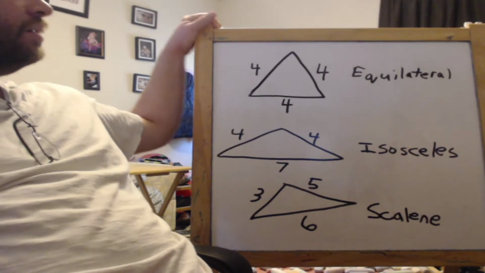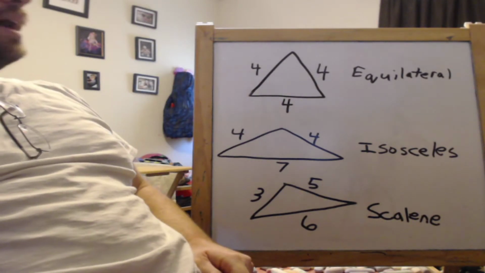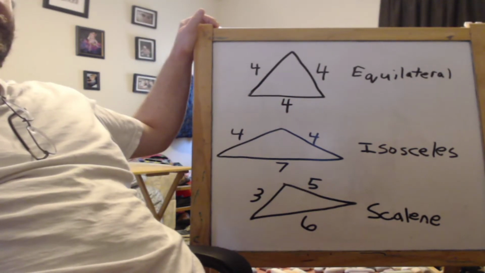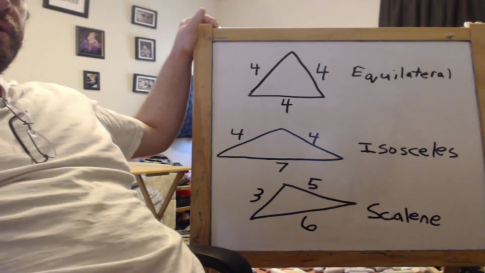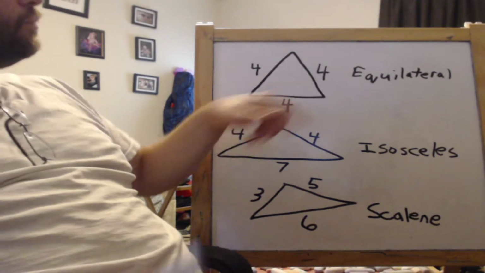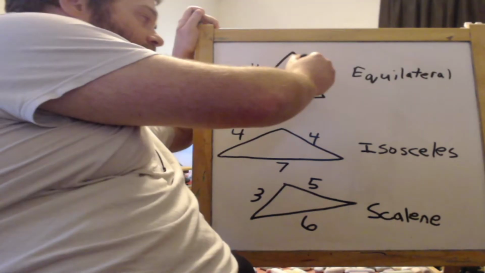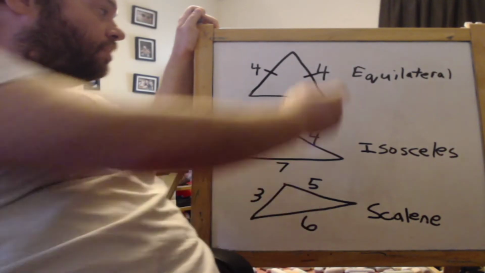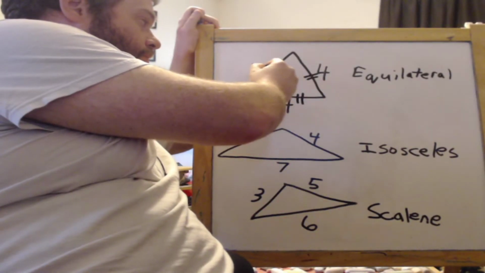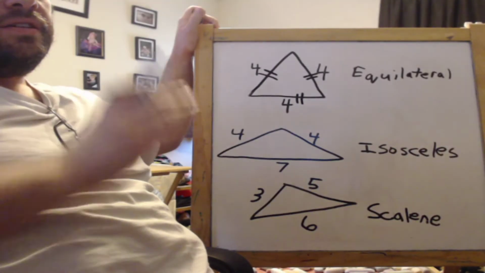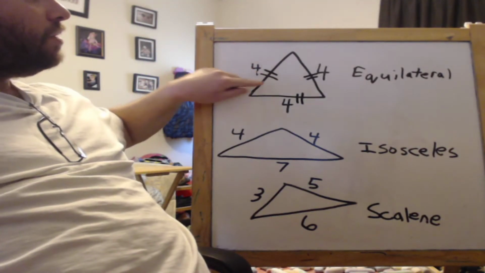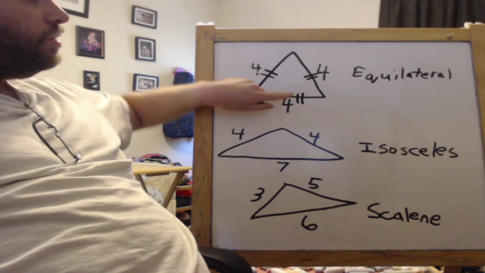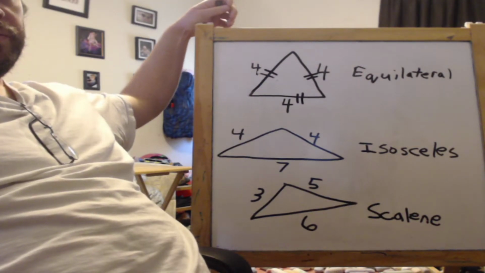So basically, an equilateral means that all 3 sides are exactly the same length. Okay, so in this one it is 4, 4, 4. Sometimes you'll see something like this to denote that they are all the same. You might even see this, something like that. But as long as it has the same number of lines through each, then it means that they're all equal, right?